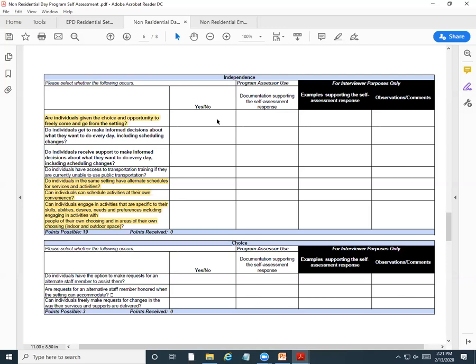So within the day program, if a small group of members wants to get together and work on a puzzle or play a board game or eat a snack outside with the picnic tables, can they do that? Yeah.